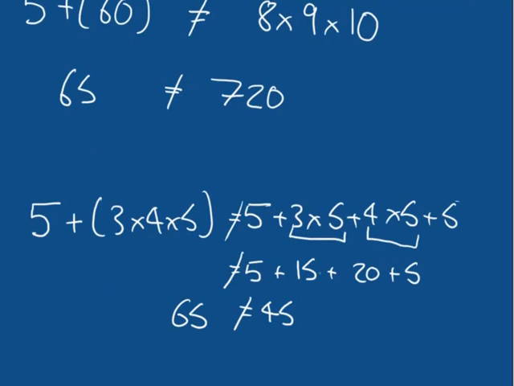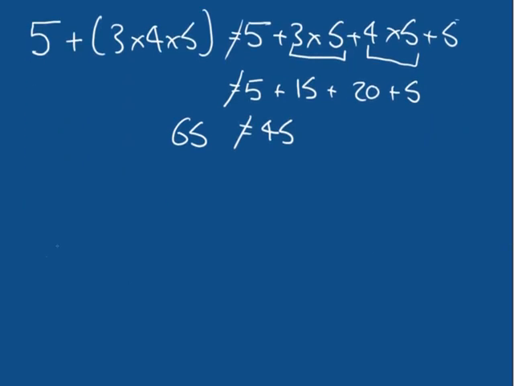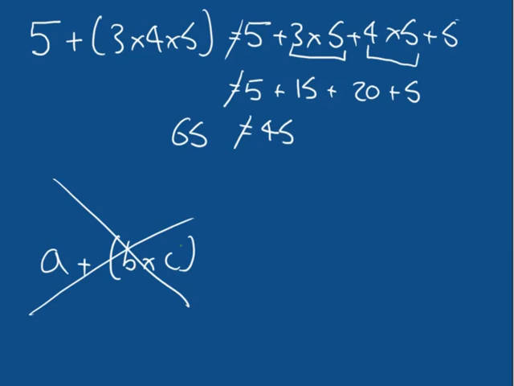the distributive law does not apply when we have multiplication, or rather addition over multiplication. So when I say addition over multiplication, I basically mean if we have A plus B times C, so we multiply first and then add afterwards, addition over multiplication, the distributive law does not apply. But if we have multiplication over addition, A times B plus C, the distributive law does apply.